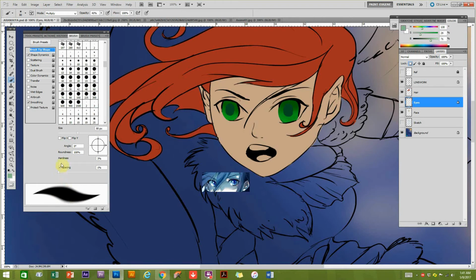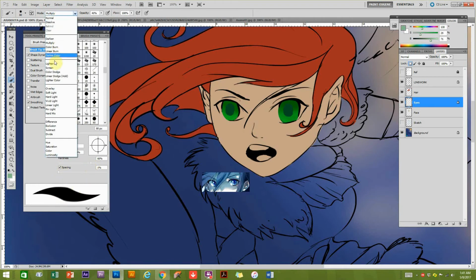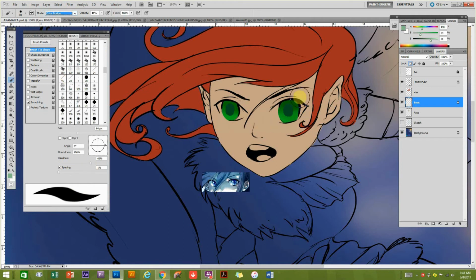I'm going to harden it slightly like this and choose color dodge, and I've chosen a pale grayish green. Oops, too much. I'm going to lower it even more so that it's more gradual. Okay, so I've got that and that, and then I'm going to go down slightly and just do one more time here.